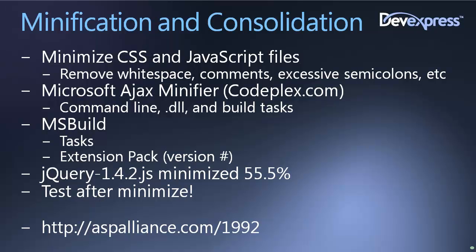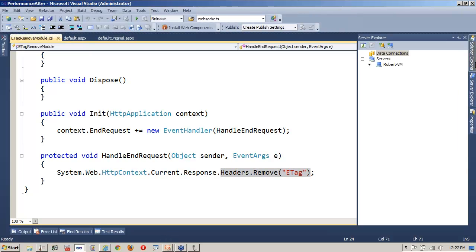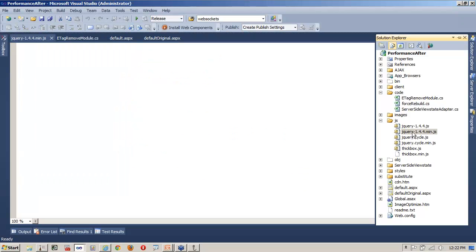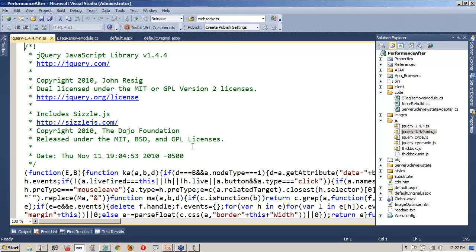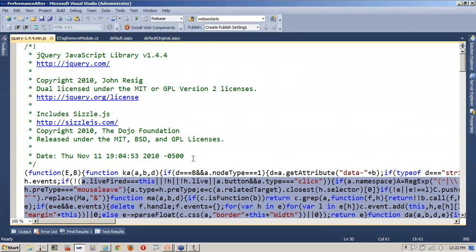If you use jQuery, and a lot of people do, or other jQuery plugins or JavaScript libraries, you'll see they often have a .min version. If we go look at what that looks like, these minimized versions, I'll show you the JavaScript for this. You'll notice all of the white space is gone. They've removed all the comments and all the white space. So they've minimized and essentially done some compression on this file to make it smaller. So that's the first thing we want to do.